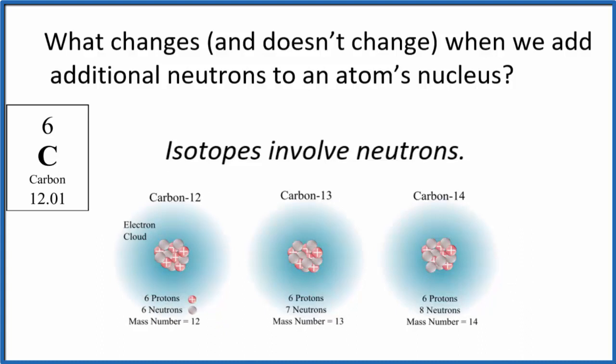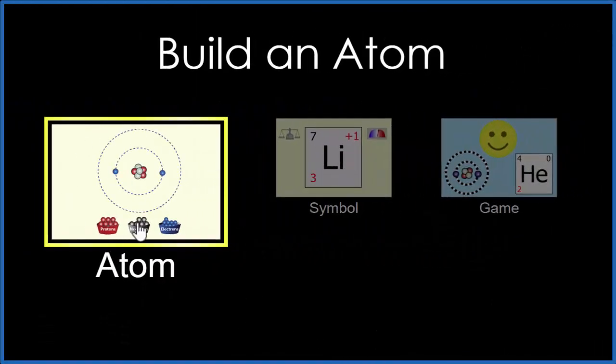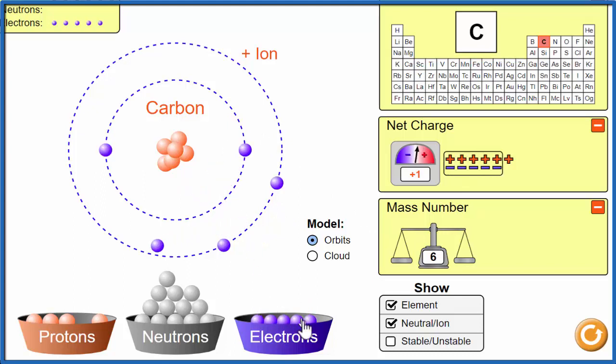So let's really visualize this so we have a good mental picture to draw on. Let's build some isotopes of carbon. We know that carbon has an atomic number of six, so we can put six protons in the nucleus. Four, five, once we get six, we now have carbon. Since these protons are positively charged, our net charge is going to be positive six. And our mass number, that's six as well. So let's make it a neutral atom by adding six negative charges, six electrons. Now it's a neutral atom.